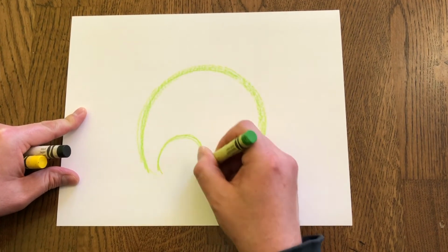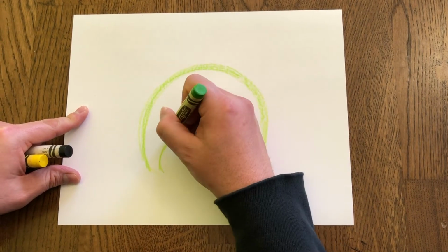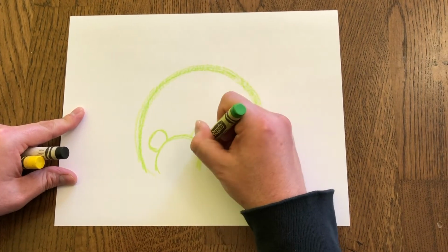Next, let's draw another U here. That's gonna be the head. And you can see it's just kind of off to the side here, okay, because we're gonna need some space for the ears. Here are some C's. See how it's like a C shape here for the ears.